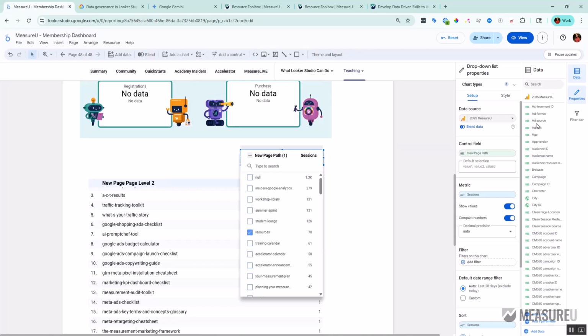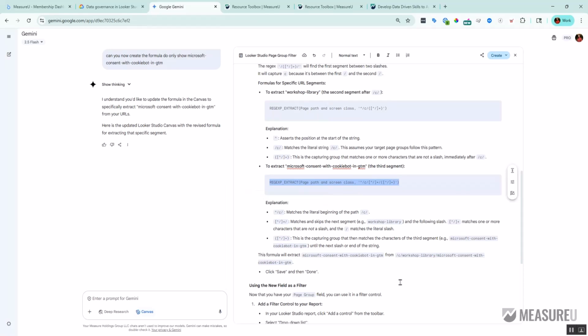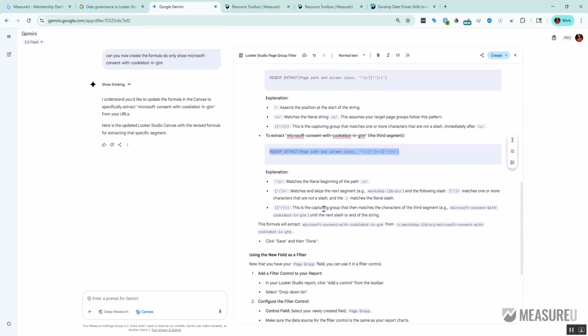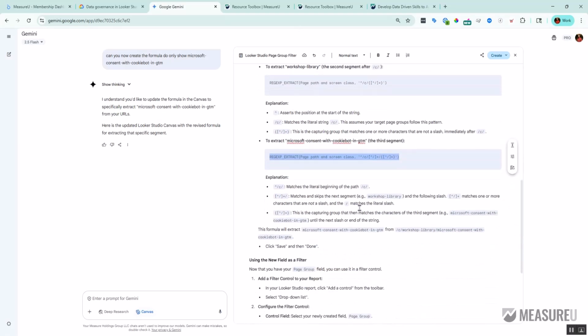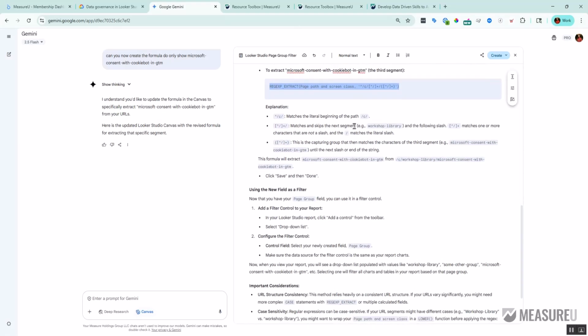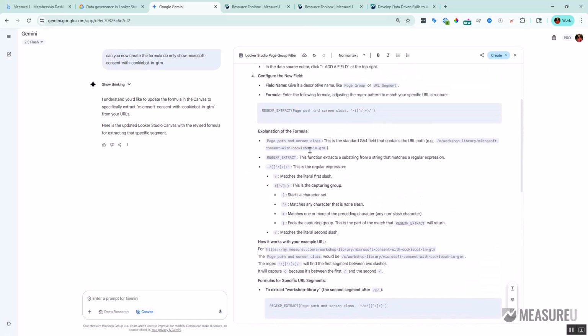And since we don't have the fields with GA4 currently, we can go to Gemini and really easily just explain exactly what we're looking for, and it's going to spit out all kinds of different formulas. And if you were wanting to understand regex a little bit more, it gives us great examples of exactly what it's doing, why it's doing it, and even kind of corrects itself, as you saw too, which is really neat.